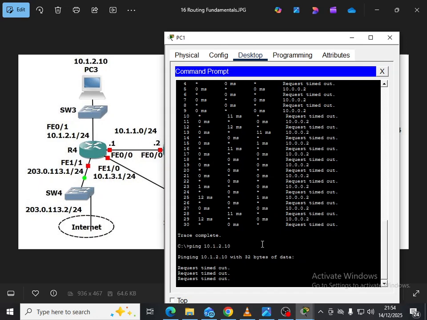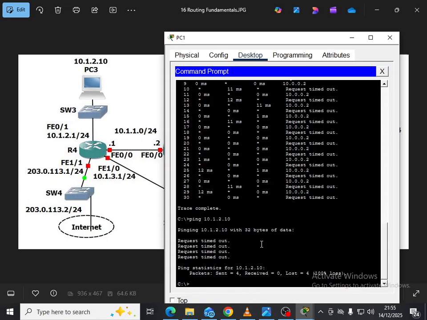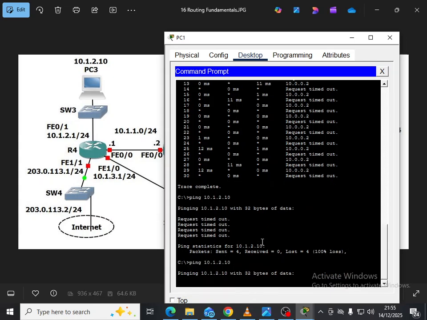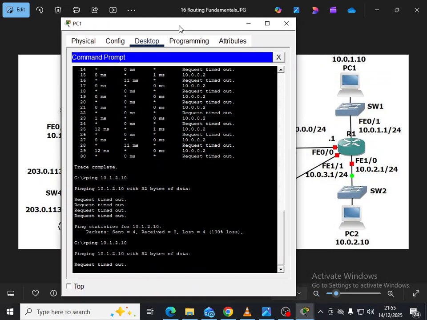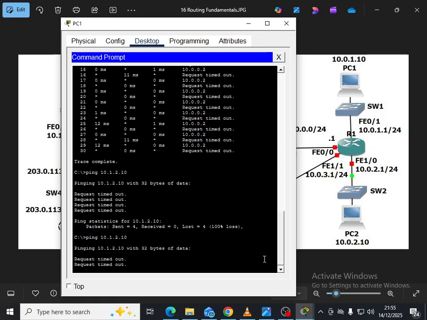Looks like it's going to fail. I guess it failed, but let me try and rerun it. If it fails again, I will check the routing table and see if I've made a mistake. Yes, it's going to fail. Okay, so I must have made a mistake.